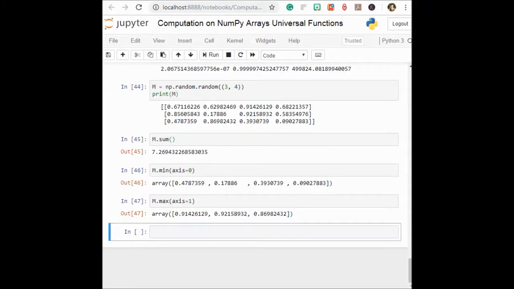We'll use the pandas package, which we'll explore later on in the next section, to read the file and extract this information. Note that the heights are measured in centimeters. I've saved the file on the desktop, so I will read it from the desktop. I will start off: import pandas as pd, data equals pd.read_csv.